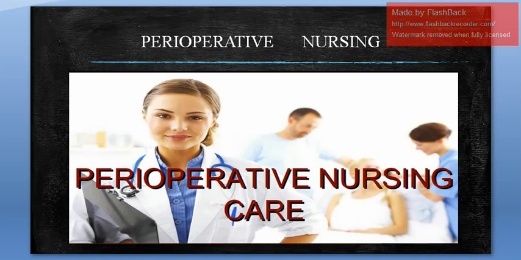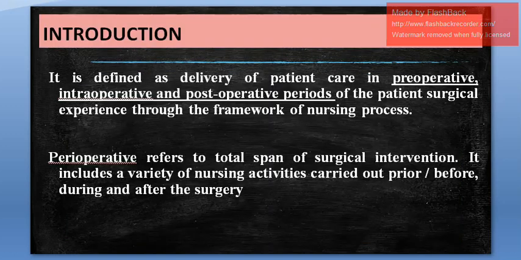Perioperative nursing care. Now first of all, before deciding what is perioperative nursing care, it is actually delivery of patient care during preoperative, intraoperative and postoperative period. So that is particularly referred as perioperative nursing care. We can tell that perioperative means it is a total span of the surgery, that is entire procedure when we are carrying out the surgical activity.